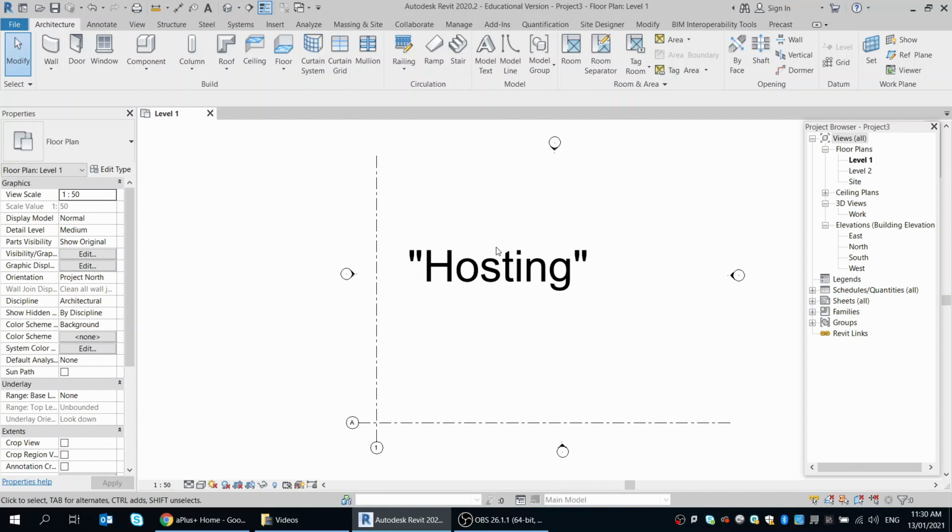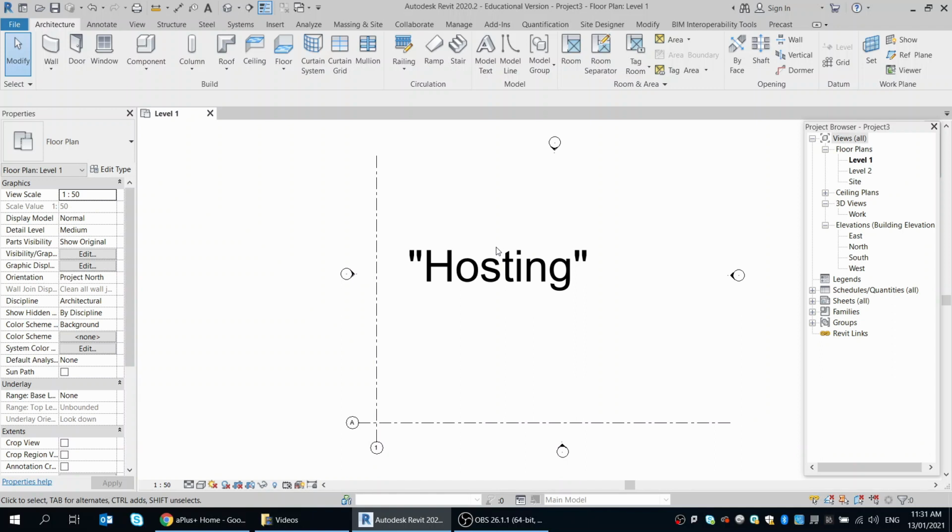Within Revit, it's very strong in this idea that objects that you bring in or create within Revit need to be hosted on something else. For example, if we bring a door into our model, Revit requires that door be hosted in a wall. It has to be placed within the wall and the door becomes joined within Revit, and Revit then knows that there's a door within that wall.